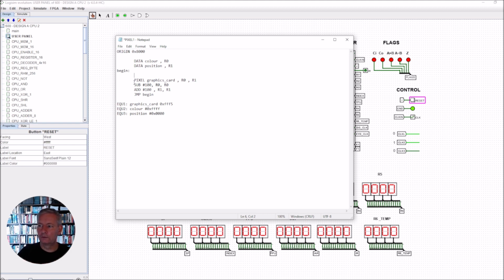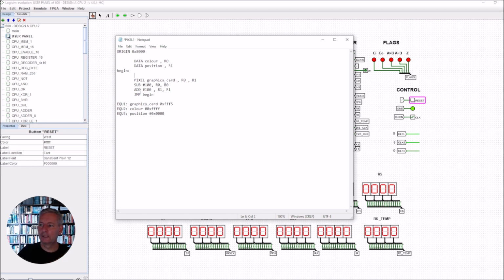We're then going to subtract 100, so that's the literal number 100, from register R0 and put it in register R0. So it means we're going to take 100 away from the colour. So the colour will change. So the next pixel that comes along will be a different colour. And then we're going to add 100 onto register R1, store it in register R1.